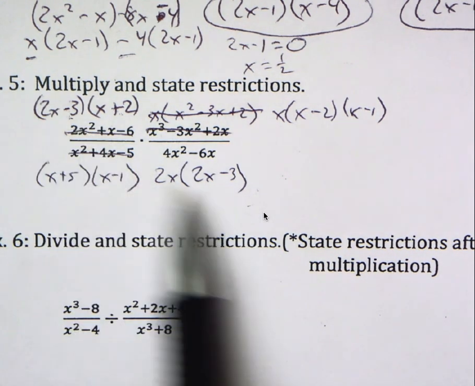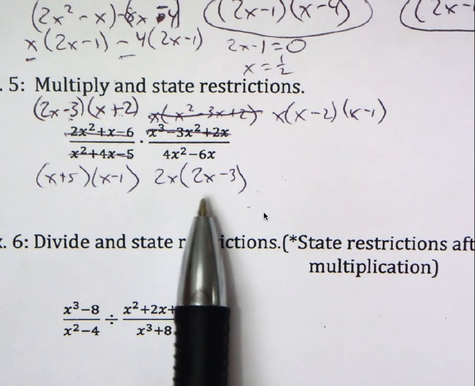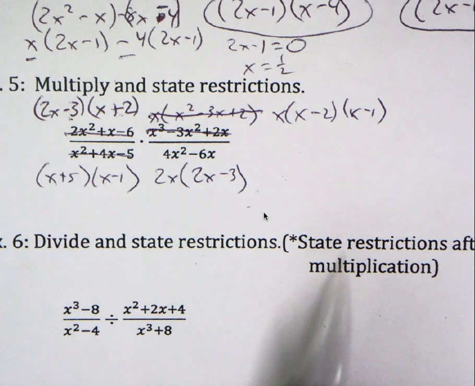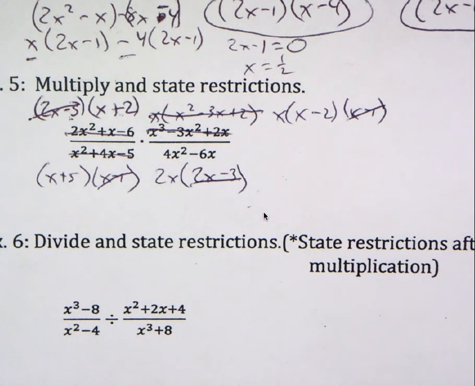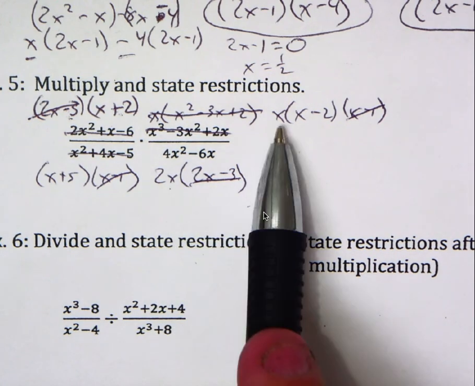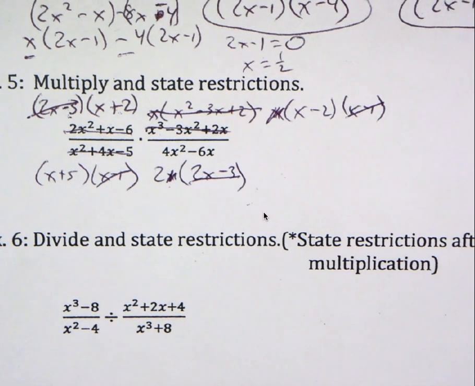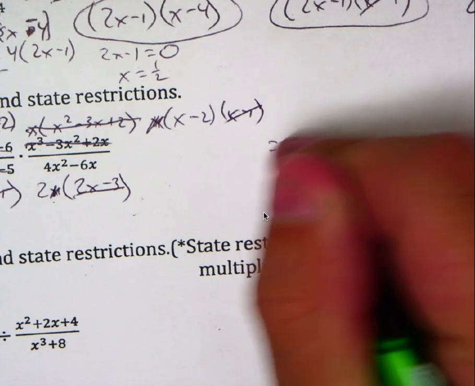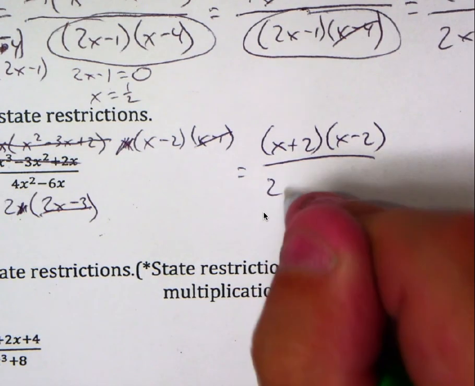Now, any factor I see on top can cancel with any factor on bottom. They don't have to be diagonal. They don't have to be on top of each other. Any factor in the numerator can cancel with any factor in the denominator. So I see, this is the fun part. The 2x minus 3's cancel. X minus 1's go away. I even see an x here and an x here. Those are factors. This x is being multiplied to everything up here, and same with this. So the x goes away. So on top, you're left with x plus 2, x minus 2. Make sure you put them in parentheses. And on bottom, you're left with a 2 and an x plus 5. So 2 times x plus 5.